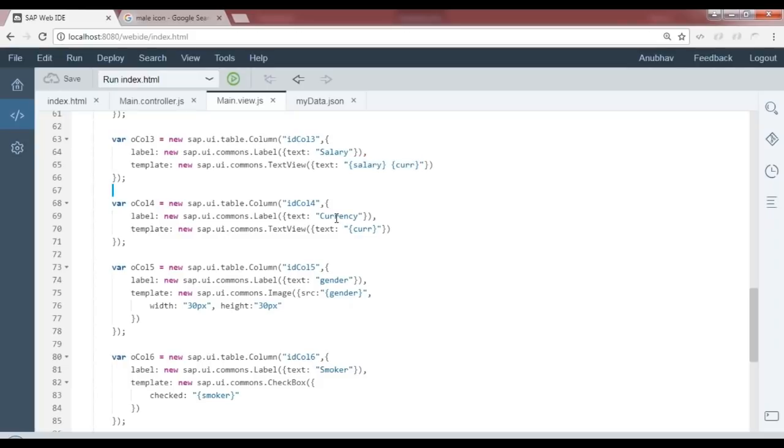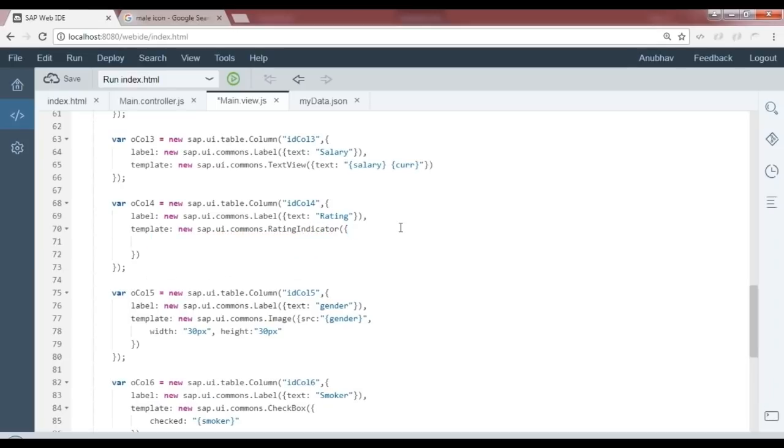Now this column is unused. Let's reuse this column for rating indicator. So I will come here to rating and change the control type to rating indicator. And then I'm not sure, but maybe there will be a value property, I guess so, because I see it's an input type and it will inherit all the properties from text field control. And then maybe I will just quickly add the mapping for rating.